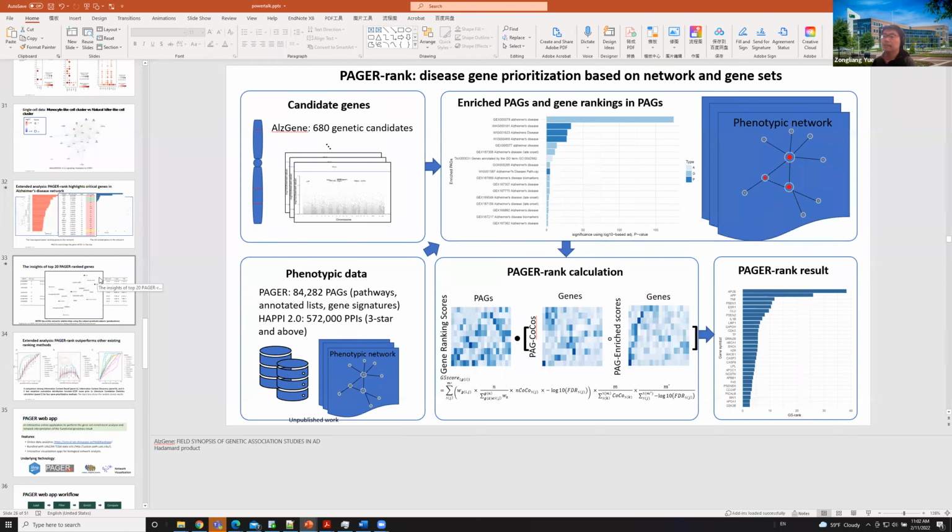It was unranked, but after taking into account all the pathway information, re-ranked based on network, ApoE came up at the top from AlzGene. Cool. Thanks, guys. Thank you.